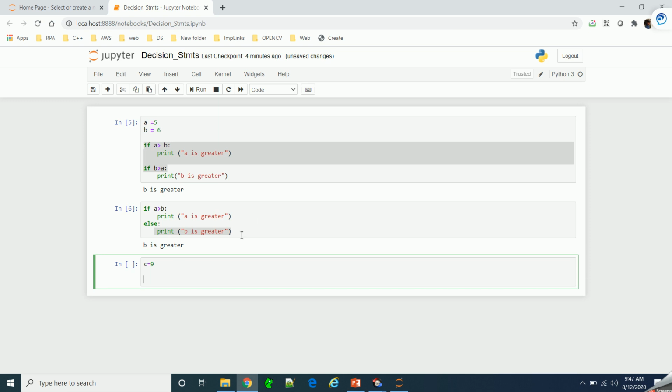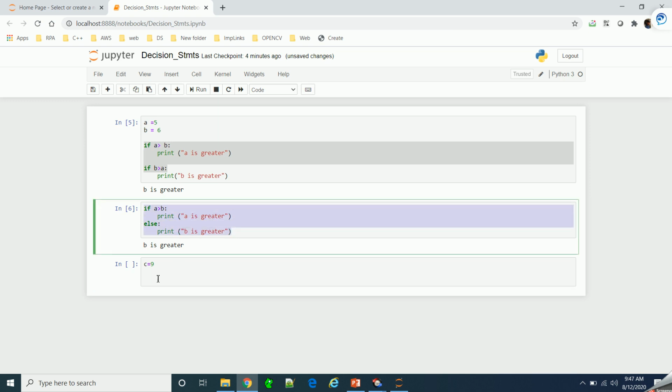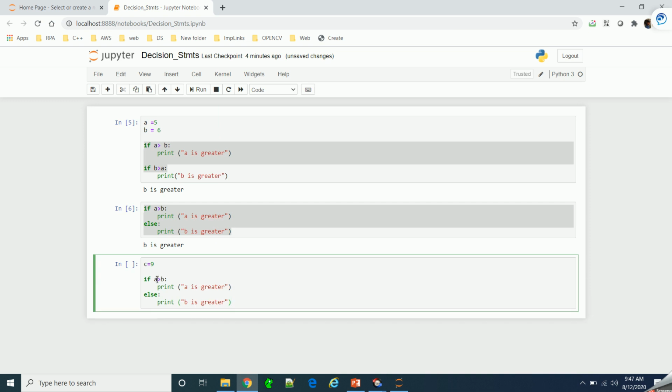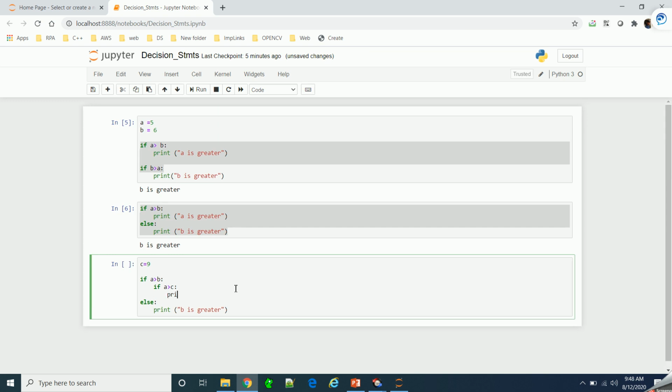First we'll take this part, and in this we'll see if a is greater than b, then we'll have another if condition to check whether a is greater than c, and then print a is greater.